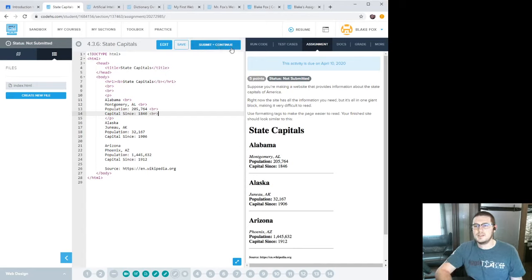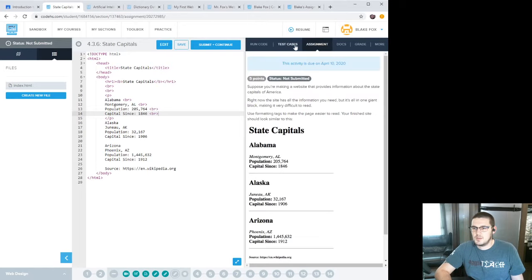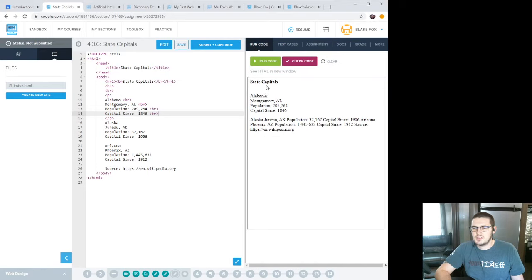Okay, well, let's see my progress so far. So remember, this is code, so you can actually just run it as you go along. All right, cool. Well, I've got that part kind of in a state similar to what I want, right? There's some stuff in here that I'm not too happy with. I don't like the fact that this is so small. So let's see if I can make this larger. Well, let's just see what H6 does. It said that H6 was the smallest, so let's see, well, there's really no difference there. So let's see H1.